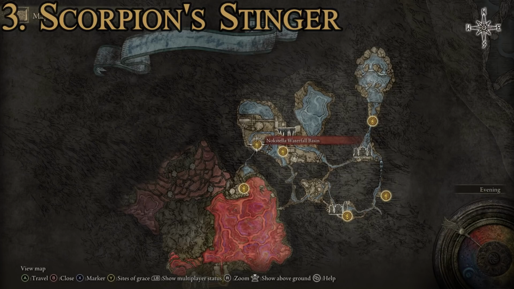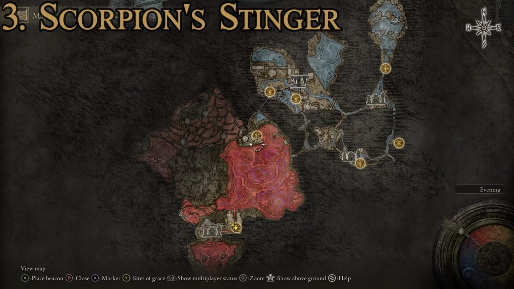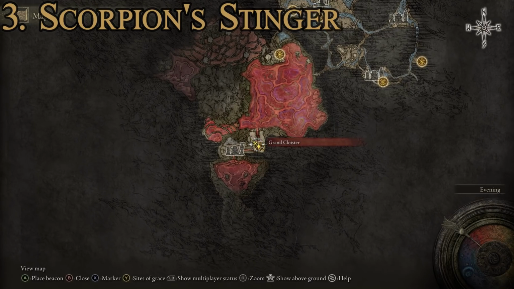It's Ronnie's quest line, and you'll have to get all the way over to the Nokstella waterfall basin, then make your way through to the Lake of Rot shoreside, and then you literally need to cross the Lake of Rot, which is a giant lake full of scarlet rot, which is not fun. So you're going to want to keep the berries on you that help get rid of scarlet rot. And once you get all the way through, you're going to come over here to the Grand Cloister.